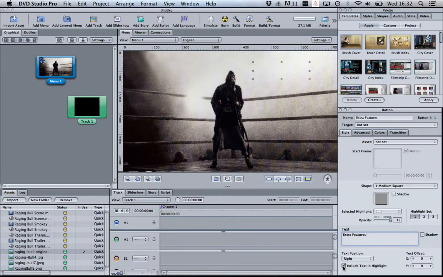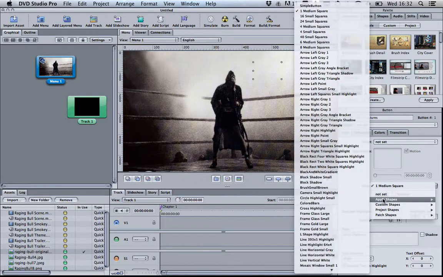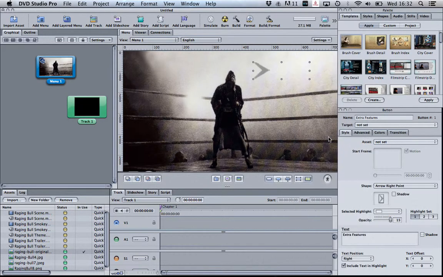I'm going to include the text in the highlight. Okay, so text is there. I just can't see it for some reason. Let's change this shape. I'm not sure quite what's going on there. There's my text.